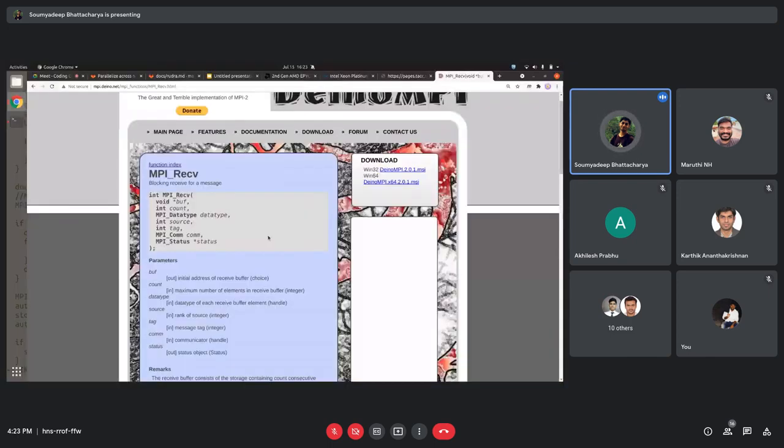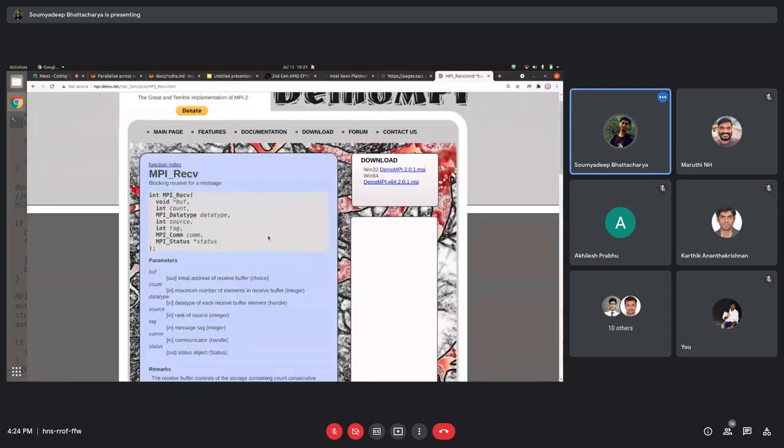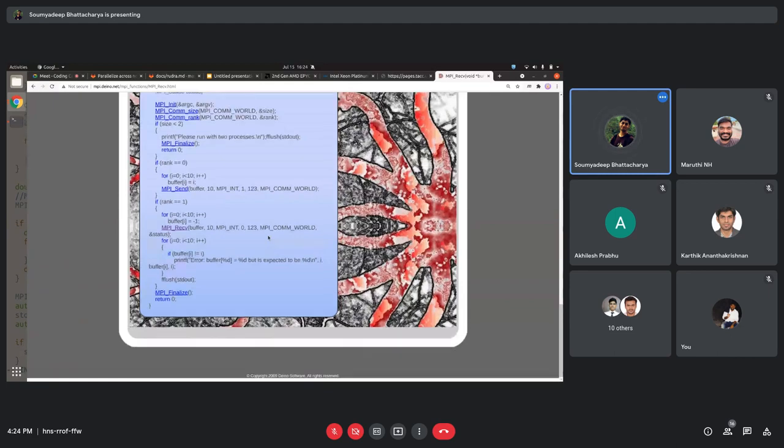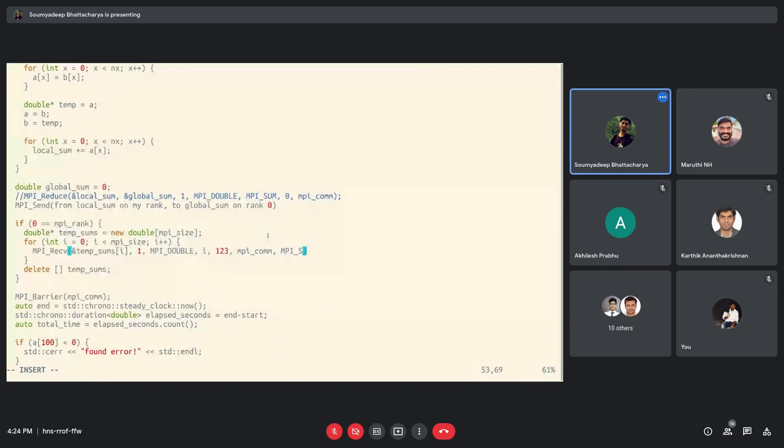And status. Status is something you can just send as MPI status ignore or something. What do people usually use? Okay, fine, let us keep a status. MPI status basically gives you a token of acknowledgement that if it receives, then the status will be correct. Otherwise, it will say I'm still waiting, or there's an error during the send if the message gets dropped on the way.